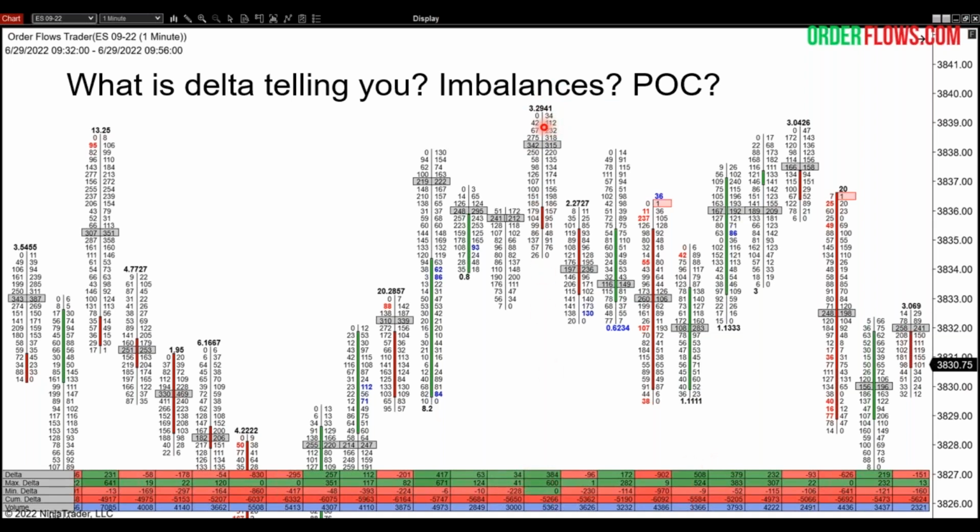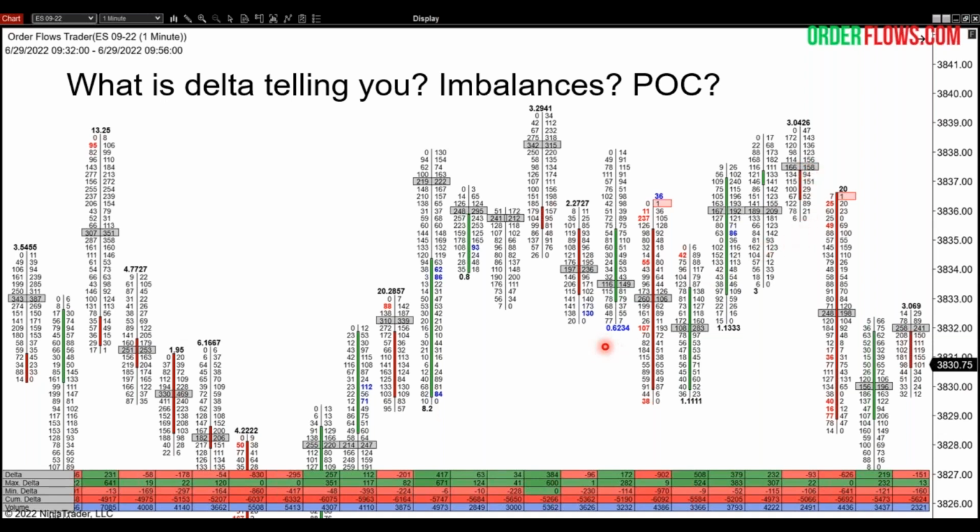It's because you got passive sellers in there willing to step up and absorb all the buying pressure in that market. And then you see, again, a little sideways activity. Again, you can see some decent Delta, 500, 300, 200. But as it's going up, 500, 300, 200, do you expect this market to keep going up? And it gets up here, then it's negative Delta. When you're going up, you want to be going up on stronger Delta. You want the 300, the 200, then the 300, then the 500, not some nice buying coming in here, then lesser, then even lesser, then peaks right here and turns negative. That's not what you like to see on a market that you're expecting to go up.